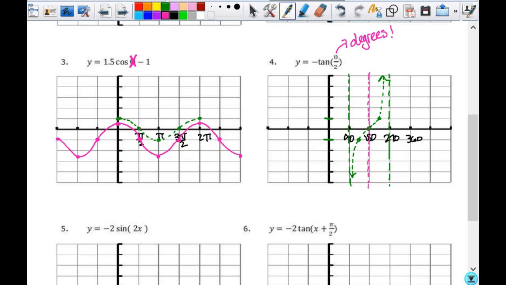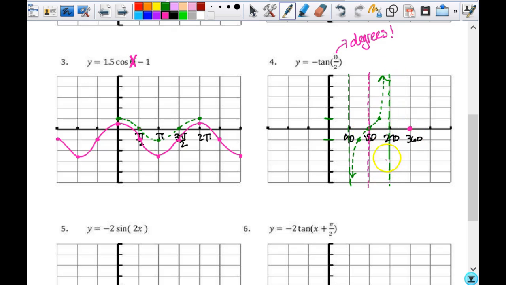Okay? This value, the x value is at 180. It's going to be multiplied by 2. Where does that x go to? 360, right? Then that negative, that means it's a reflection in what? The x-axis, which means since it's on the axis, that doesn't matter. Now I'm going to do the asymptotes and this point first, and then we're going to come back and do the other 2 points.